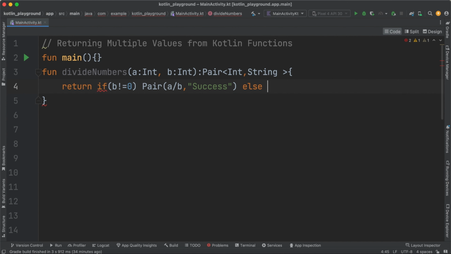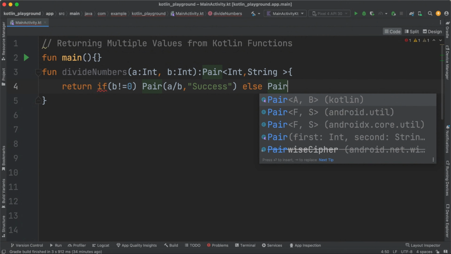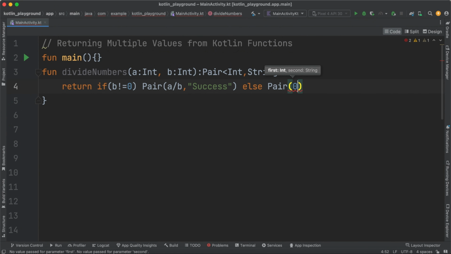Else it is going to return a 0, and it is going to give us a message, division by 0. Okay, so let's call this function here.